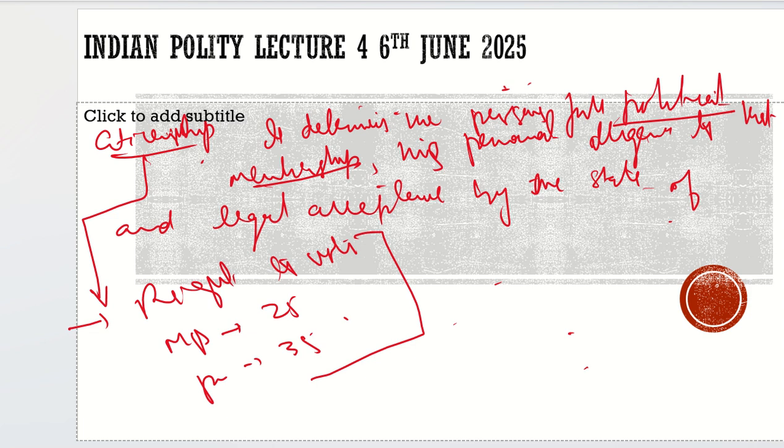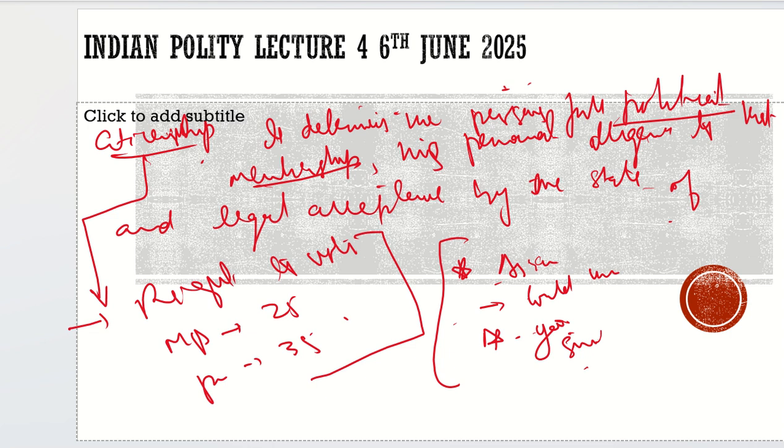It is not enough that you say you are a citizen of India. When NRC was started in Assam, there were many who claimed that they were citizens, but they could not prove that they were citizens of India. So it is not enough that you proclaim or shout that you are a citizen of India. The country, right now we are discussing India, should also accept you as our citizen.